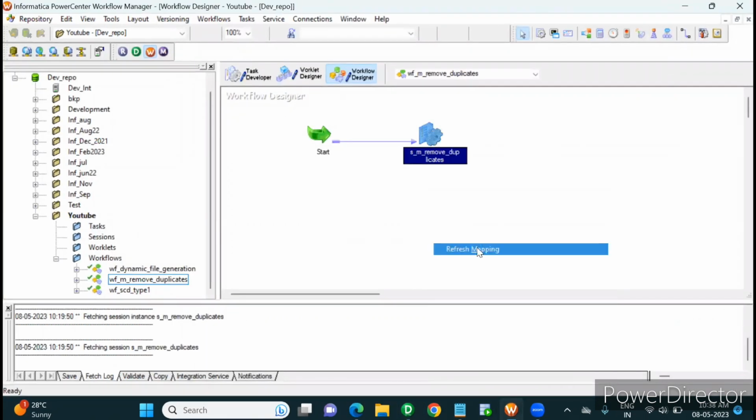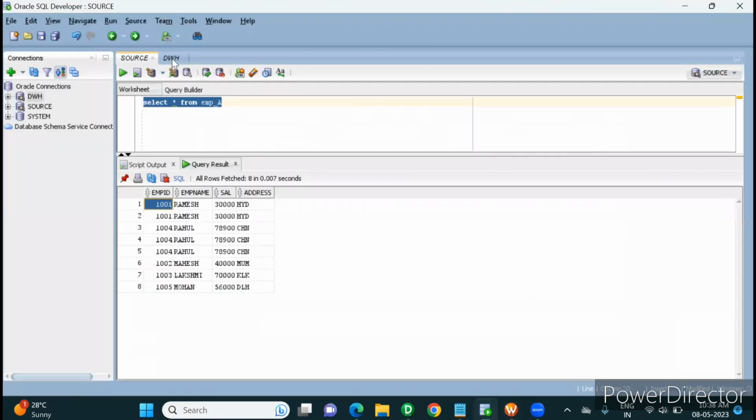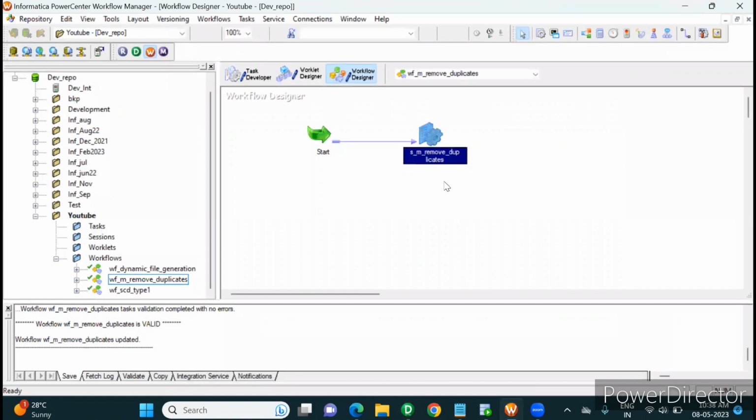Just refresh this mapping. This is our target table, and we don't have anything in the target table right now. Just run this and check the data.